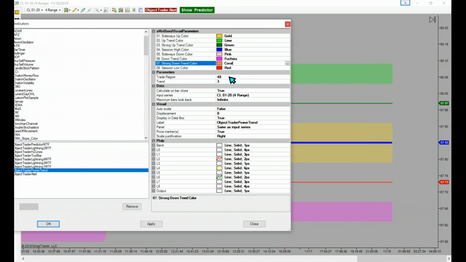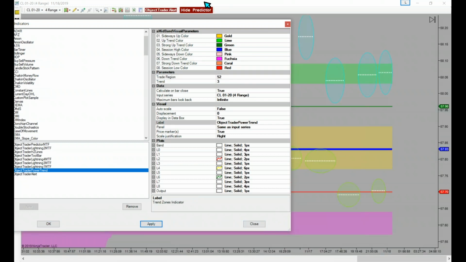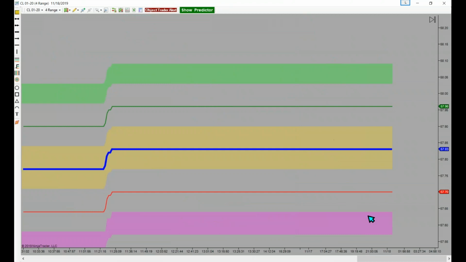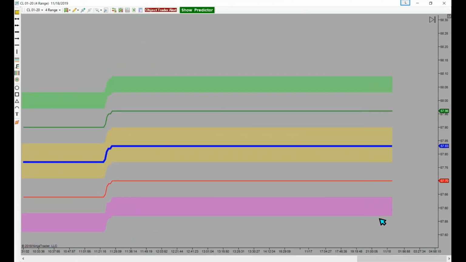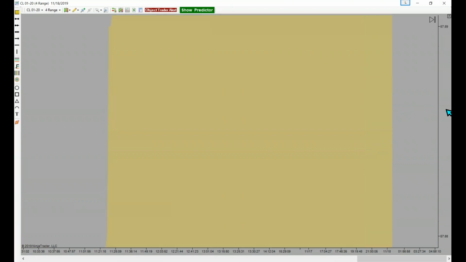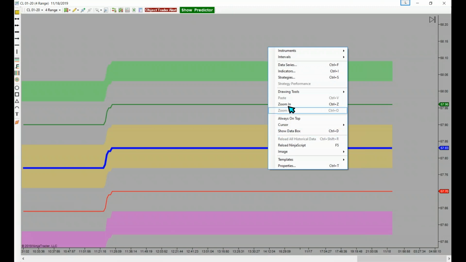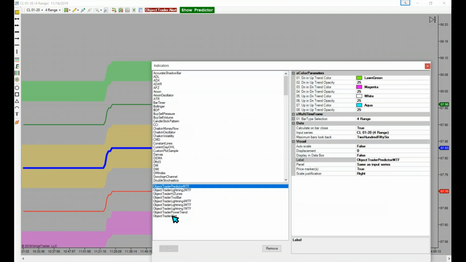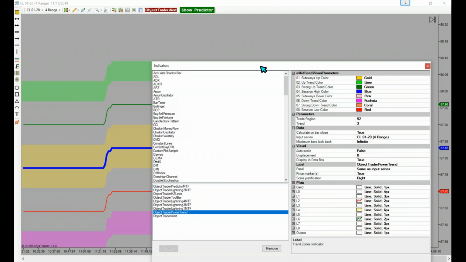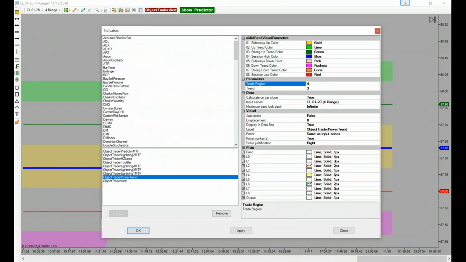Now, this is not a black box system, though. If you wanted to change that to 52 and you wanted to do that, you can certainly do it. You just simply click the button, and it's now a 52 range area. Okay, so if you're a little bit more into longer term trends or something, you could change this into a 100 tick if you want to. Okay, we're not advising that, obviously, because we believe that the 48 is really good at what we do. So let's go ahead and go back and put it back. See power trend. We'll put it back at 48.